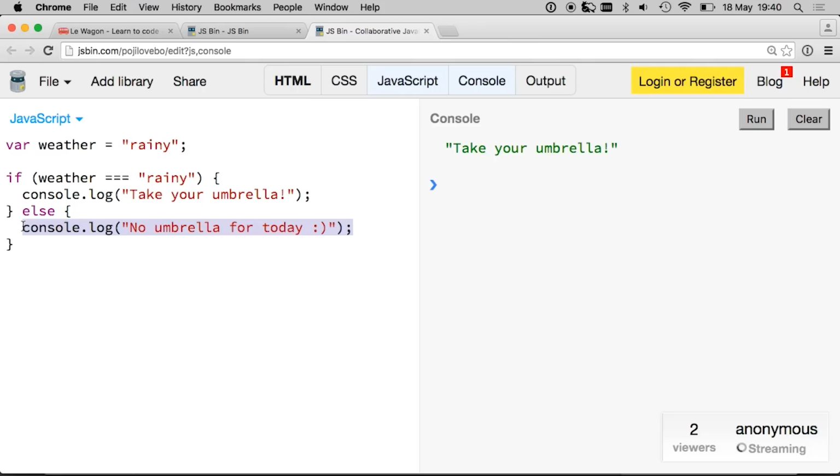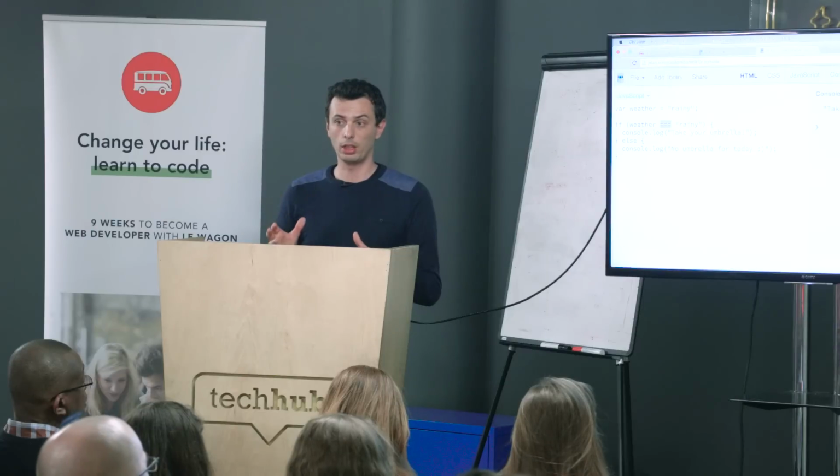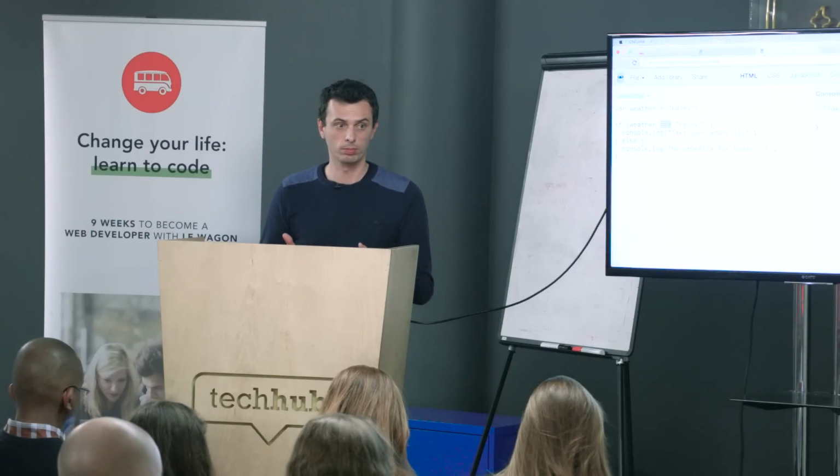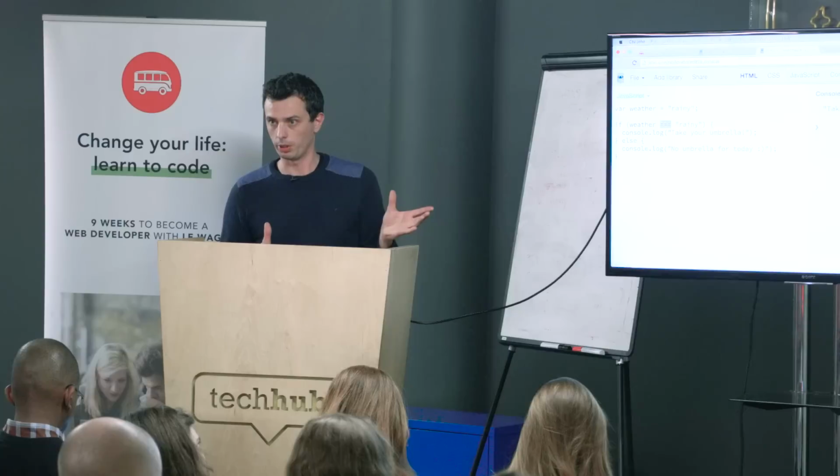You have to choose. And actually, the computer chooses for you by executing the statement and checking if it's true or not. So here, I'm using the triple equal, which in JavaScript is a way to check if two values are the same. Okay? So here they are the same because they are the same string.